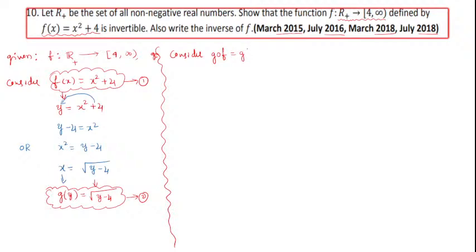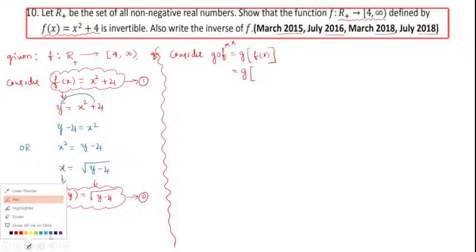So that is g of f of x, you have to write. So f is always connected with what? Since it is x, you can write GOF is equal to g of f of x, that is equal to g of f of x value. See here, you have to write your f of x value. So f of x value is already given, that is x square plus 4. Clear? So f of x is equal to x square plus 4.